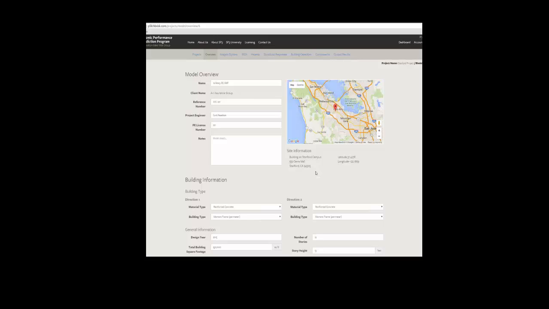Yeah, so I guess the answer to that depends on which specific thing you're trying to do. Our near-term goal is to expand the simplified method to work for taller buildings, but also for weak story and soft story. That'll help the simplified method be more applicable there. For those types of buildings, you can do response history now, but that's a lot of work. So our first priority is to make the simplified method more broadly applicable, particularly taller, weak, and soft story. Then probably late winter, early spring, we're planning to work on wood light frame and tilt-up.